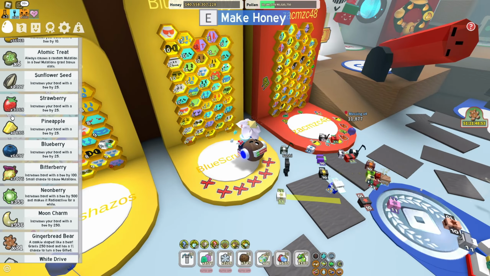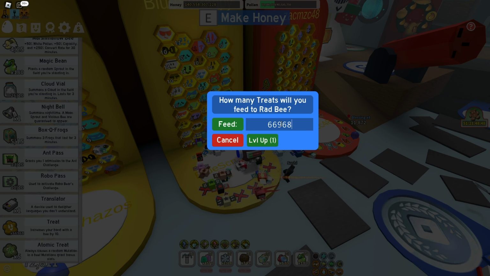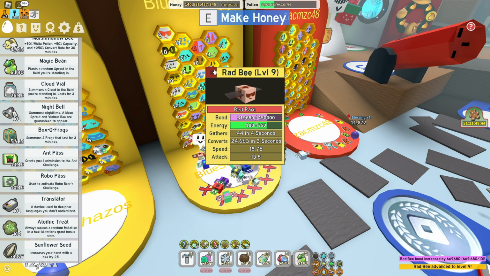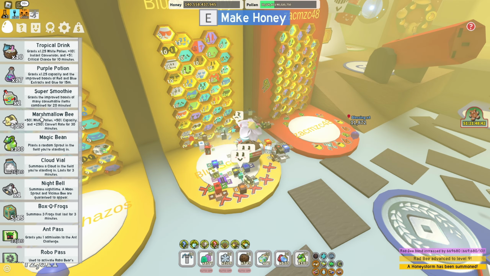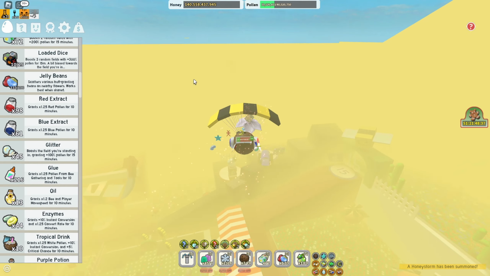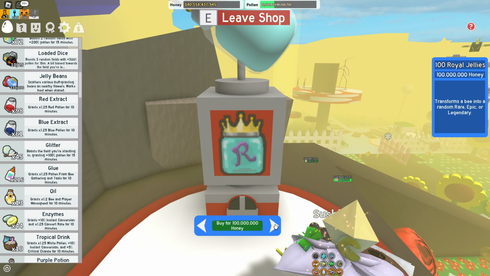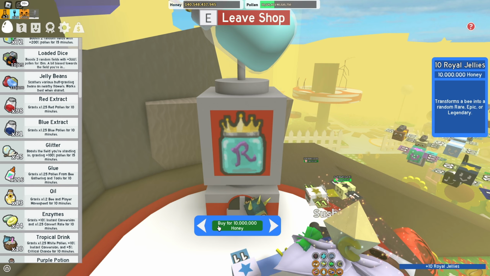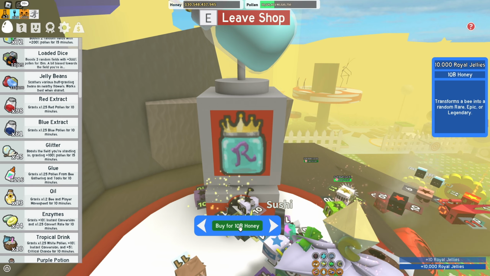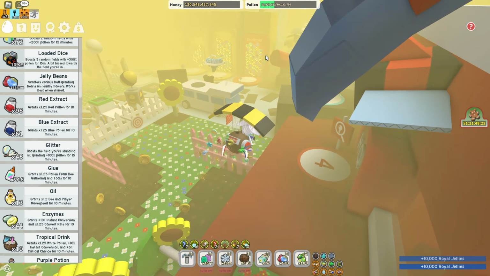Okay, so I have a lot of treats. I'm just gonna spend all of these treats on this one bee, just to see how much I can get to. Level 9 should be nearly at level. Oh, wait, don't. Okay, jeez. Oh, now it's time to buy some royal jellies. How much? 20 billion worth. Not 100 billion. I just bought 10. I thought it was 100 billion.